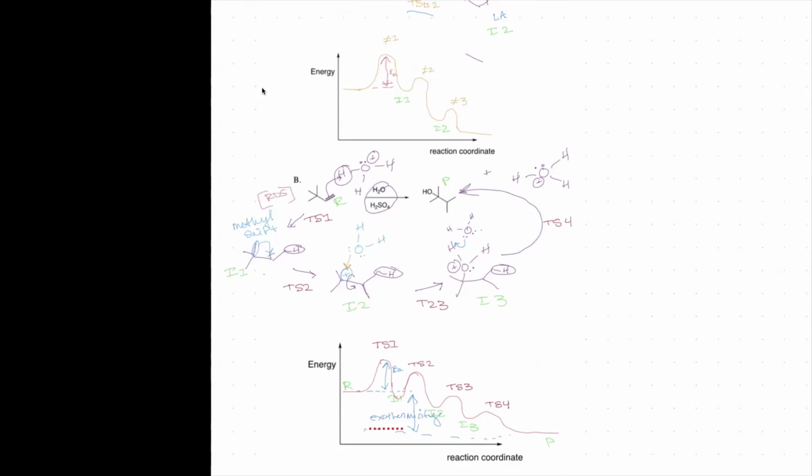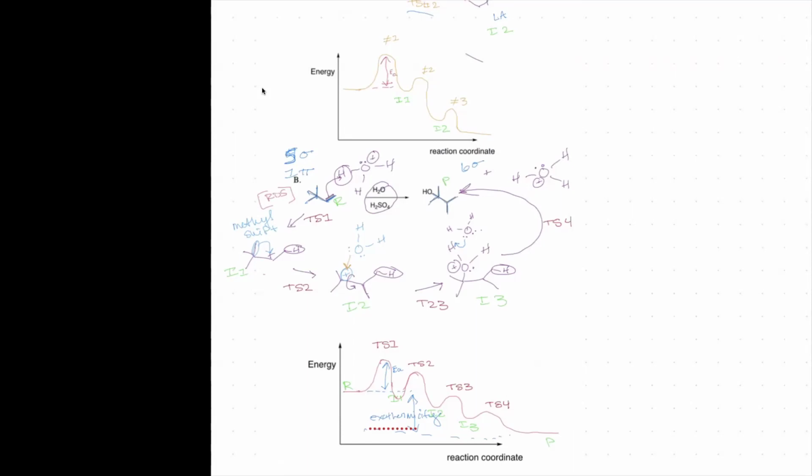Well, in this case, you have 1, 2, 3, 4, 5 sigma bonds and 1 pi bond. And in this one, we have 1, 2, 3, 4, 5, 6 sigma bonds, not including our hydrogens, right? But just our carbon-carbon bonds or carbon-oxygen bonds or whatever. And remember, sigma bonds are lower in energy than pi bonds.